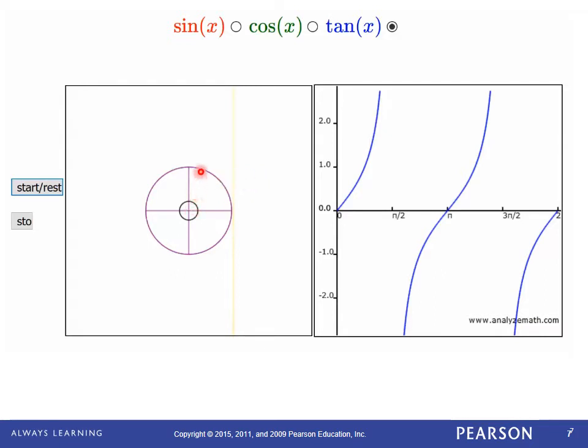As you get closer and closer to 90 degrees or pi over 2, notice up here, the y value is almost at 1, but the x value gets smaller and smaller as you come here. So as you get closer and closer to pi over 2 or 90 degrees, this thing shoots up higher and higher because your denominator is so small. And so it goes off to infinity. So this little part right here has to be vertical asymptotes. There's your vertical asymptote right here. And then there's another vertical asymptote here. All right, so let's see how the graph puts this function.